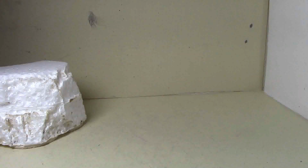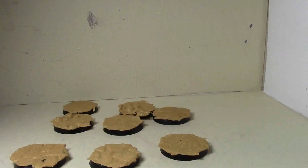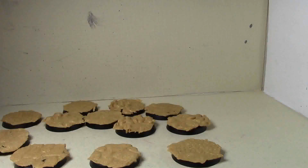That's not the only thing I did. Last night I spent a whole bunch of time rolling out Sculpey and baking it, and that was to start rebasing one of my units. So I'm only playing one unit of boys right now in my current Freebooters army. So I figured I'd start with one unit, rebase it, and see exactly how long it takes and how much effort is involved. Because it's still a bit of a controversy.